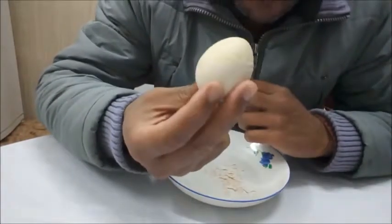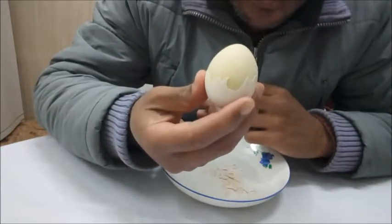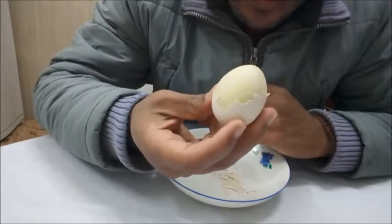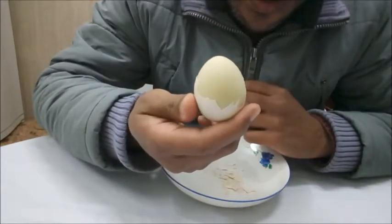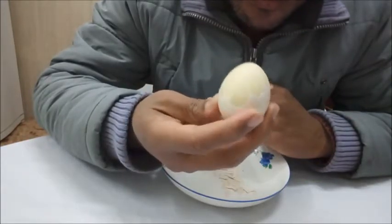So the idea of using a woman's stocking is very interesting and very nice. So this is our golden egg. It's completely golden.